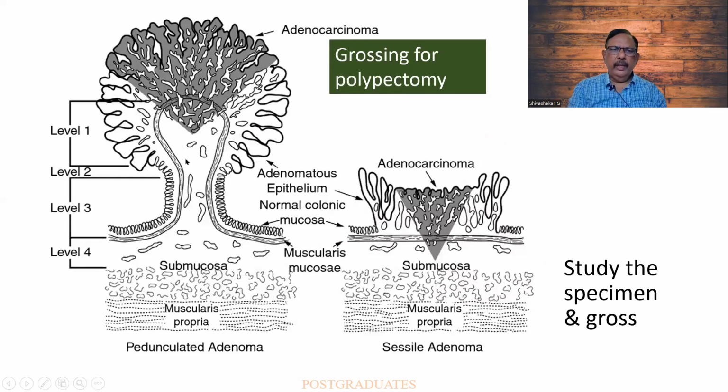So polypectomy. What will be important is whether it is invading the lamina propria, but even then per se, it is not malignancy. It has to invade the muscularis layer, and so this can be designated as a dysplastic polyp. Whereas here the muscularis mucosa is being traversed, and then it is given a term as an adenocarcinoma, maybe an early adenocarcinoma.